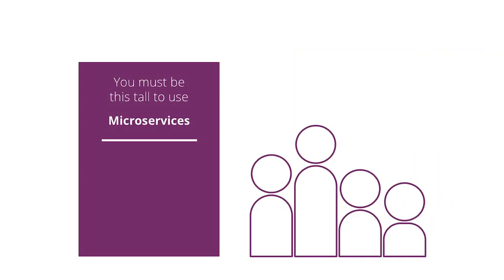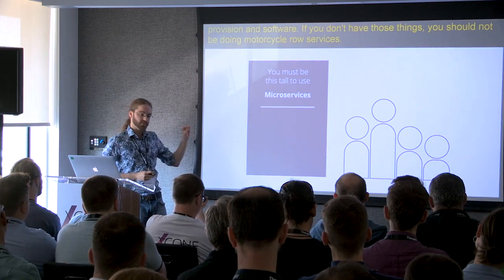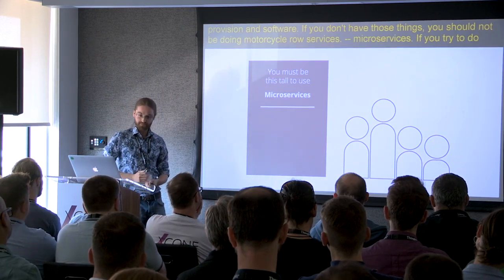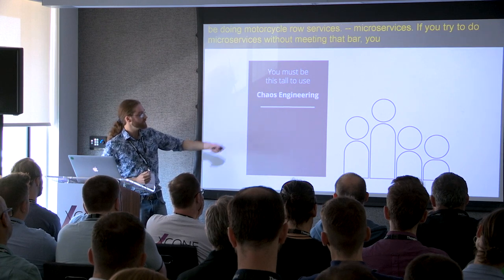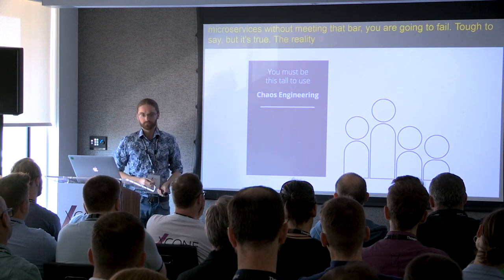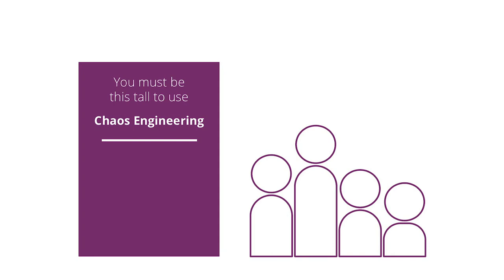An obsession with monkeys. There's a really good article by Martin Fowler: 'It Must Be This Tall to Use Microservices.' The bar here is continuous delivery, mature DevOps, a team that is comfortable releasing rapidly, rapid hardware provisioning, rapid software provisioning, a lightweight change approval process. If you don't have those things, you should not be doing microservices. If you try to do microservices without meeting that bar, you are going to fail. It's tough to say, but it's absolutely true. And the reality is there is a bar for chaos engineering as well. If you try and jump straight into Chaos Monkey without meeting that bar, you are going to fail.